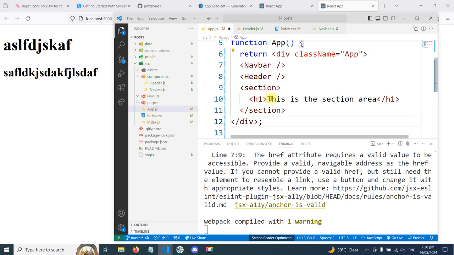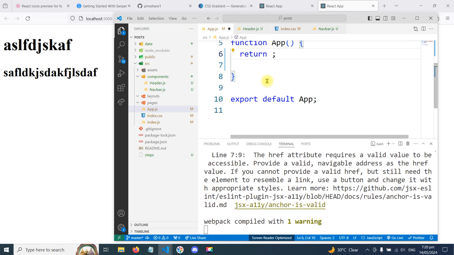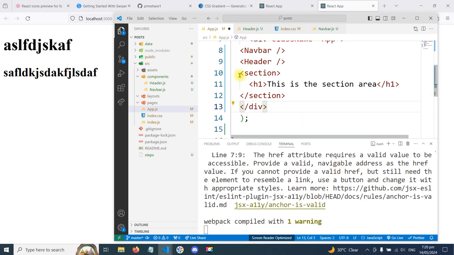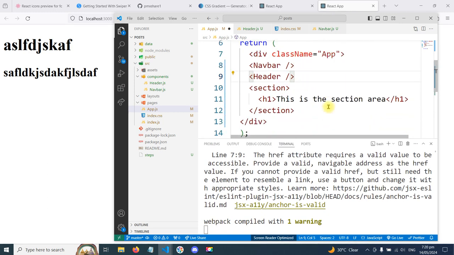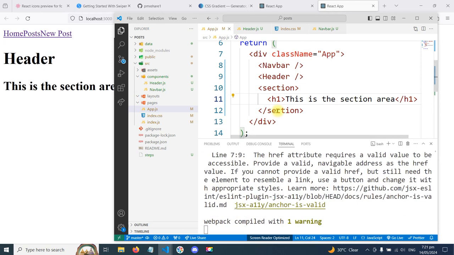So take note, if you try to provide multiple child elements, sometimes the return type could also have a parenthesis like this to wrap your contents in. I think I have not configured this in here. So now let me format these things very well. So I have it in a parenthesis like that, and everything is rendering nicely inside it. So this is how it shows up on our page.